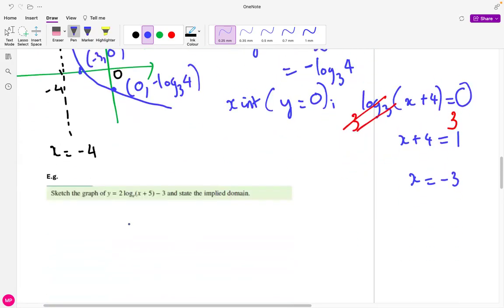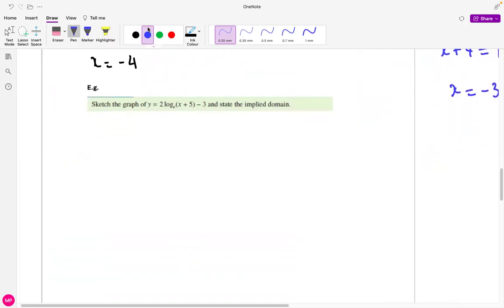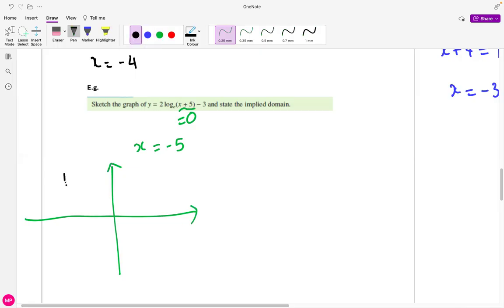All right. Here's the last example. Now sketch the graph of this. Here I do the same thing. For the asymptote, x plus 5 equals 0. So you will have x equal negative 5 as the asymptote. And my shape, there are no reflections. I know my shape will go like that or like that. I don't know where it cuts the x and the y axes, so we're going to find that.